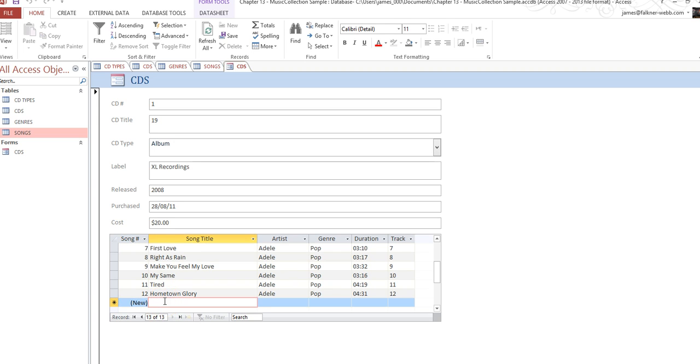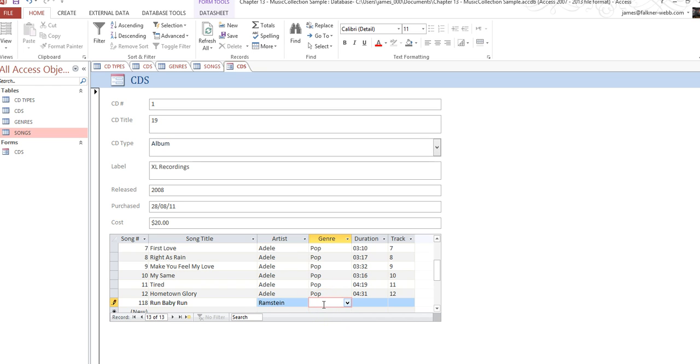Okay, so you click here. Don't try to even change the song number. It'll auto-generate that particular field. So you're gonna start off with the song title. The song title from the new song I'm gonna put in here is the name of the song is gonna be called "Run, Baby, Run." Okay. The artist for that is going to be, I don't know, let's say Ramstein. All right.